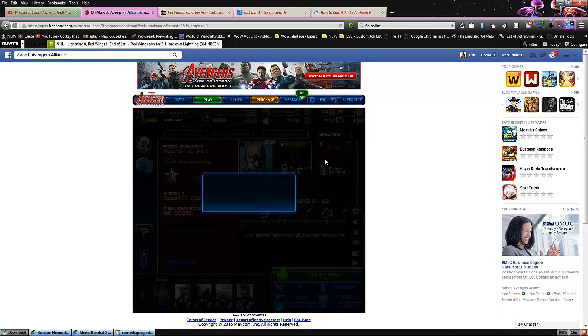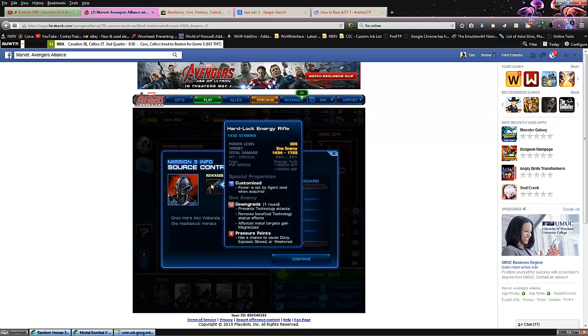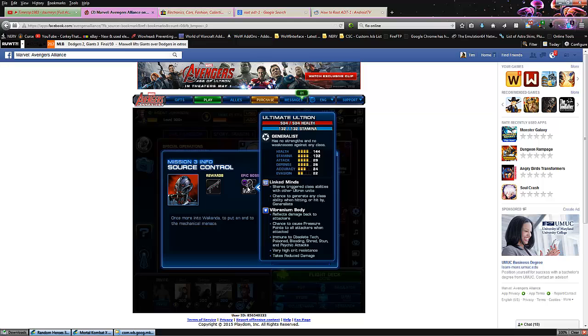And over here, of course, we have Ultron, and there is an epic boss in this one also. The reward is the Hard Lock Energy Rifle. It's energy, it's tech, it has downgrade and pressure points, so this could really work nicely with Iron Man and also Hulk. Well, Iron Man wasn't really doing the pressure points, but Hulk was. And the epic boss is Ultimate Ultron, which has the chance to generate a class ability when hitting or hit by generalists. He reduces damage. He has a chance to cause pressure points to all attackers when attacked. Immune to obsolete tech, poison, bleeding, shred, stun, psychic. Very high crit resistance and takes reduced damage. So this guy might be really tough. And he has a chance to trigger class abilities when shared with other Ultron units.